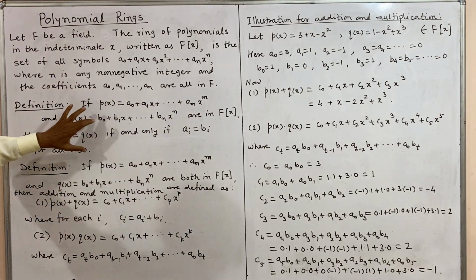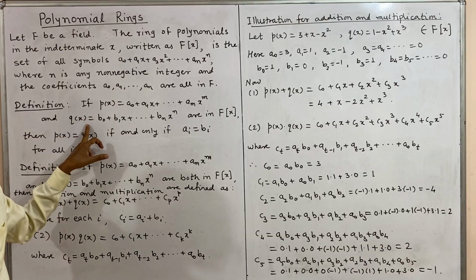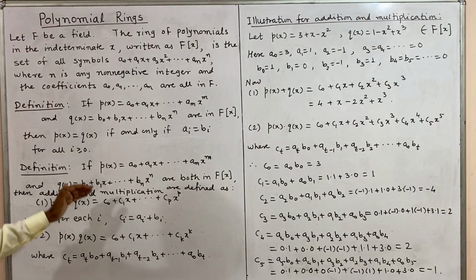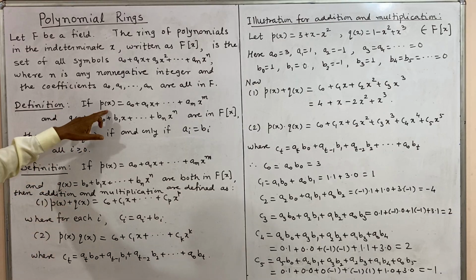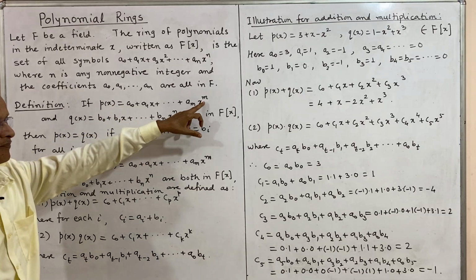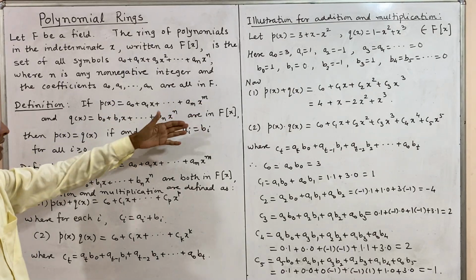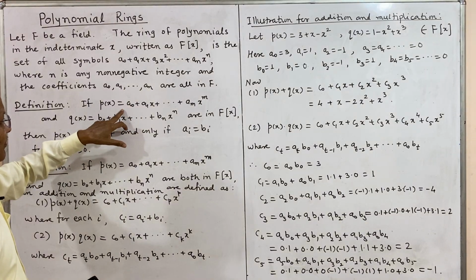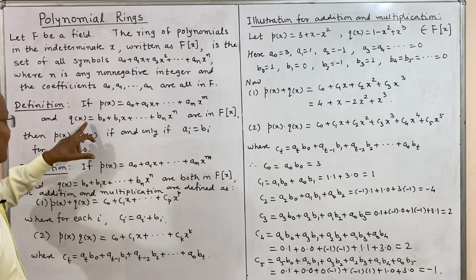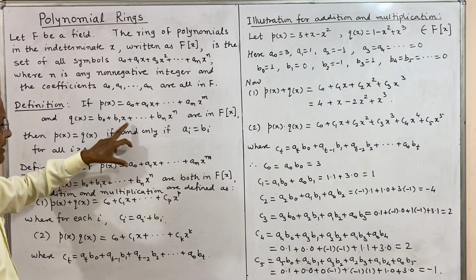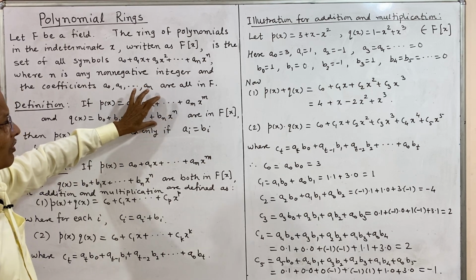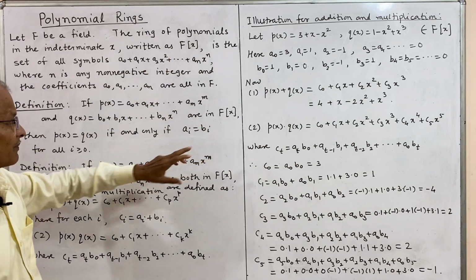Now what we shall define is the equality of two polynomials, addition of two polynomials and multiplication of polynomials, in these definitions. First, consider p of x, a polynomial of degree m. We will define degree separately again, but we know it. P of x is written as a0 plus a1x up to am x power m, and q of x is b0 plus b1x and so on bn x power n. These are two polynomials in this set F of x.